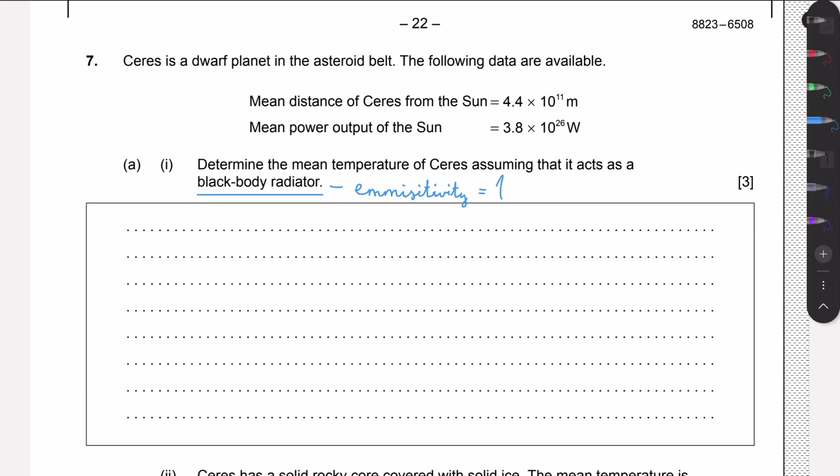Here we're given the mean power output of the sun, which isn't completely useful to us yet. If we imagine the sun is a sphere, then this power output is split up equally among a sphere around the sun as it radiates in all directions. This is the mean power output of the sun at the distance of Ceres. If Ceres is a planet over here, then it receives some radiation from the sun, but not this entire power, as this power is for the entire sphere around the sun. We need to first determine how much power is incident at the point of Ceres. We need to see how much power does the sun output per area around this sphere.